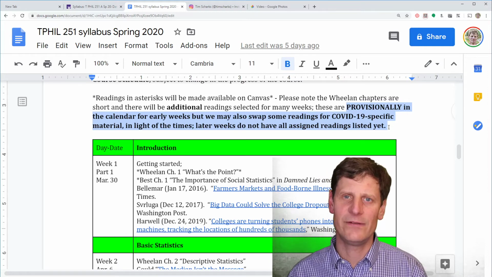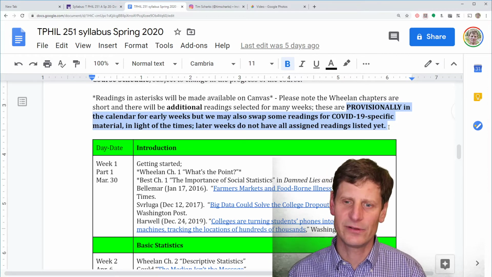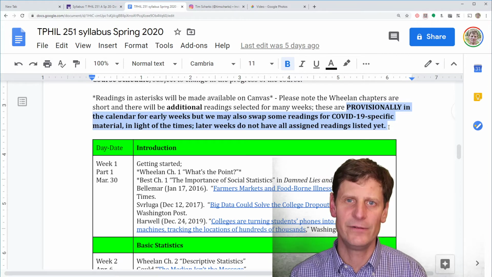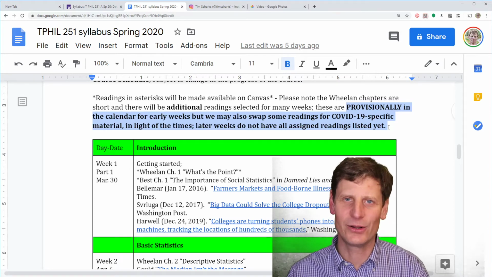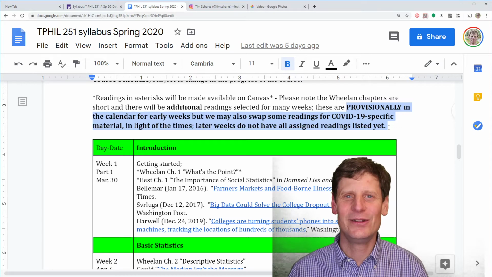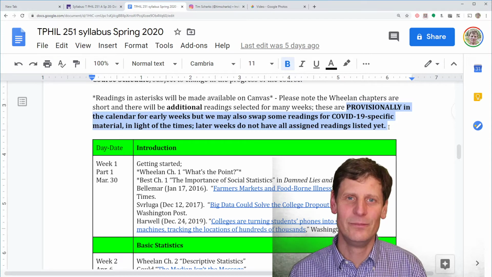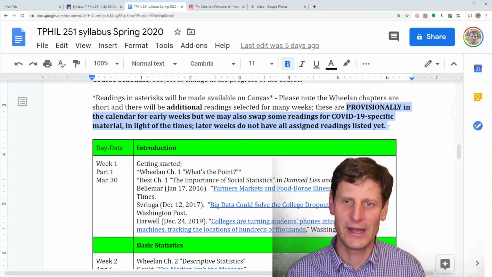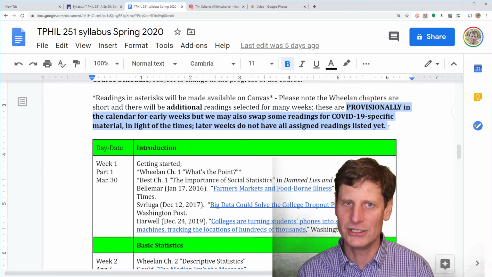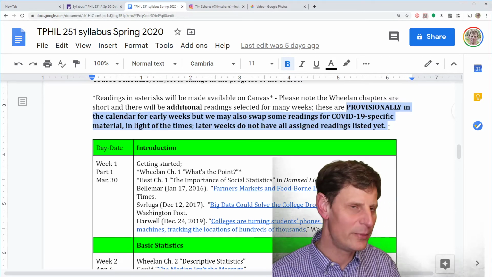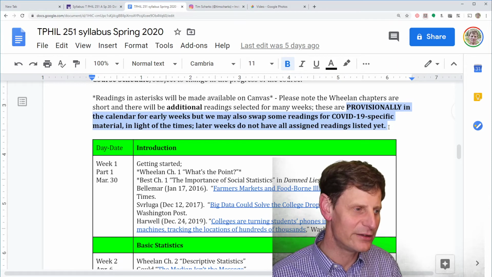use real live data science examples, data and discourse examples of data being used well, used poorly, used moderately well or not in the discourse around really big social issues like, should we extend the stay-at-home measures? How much economic impact is there?